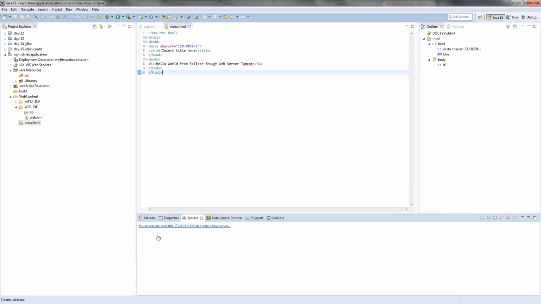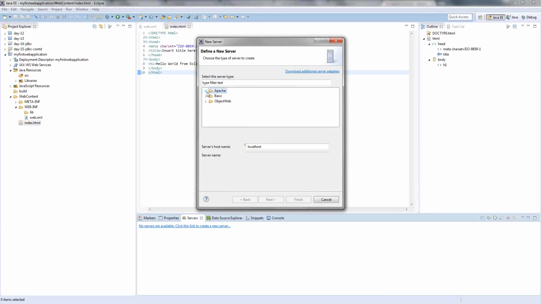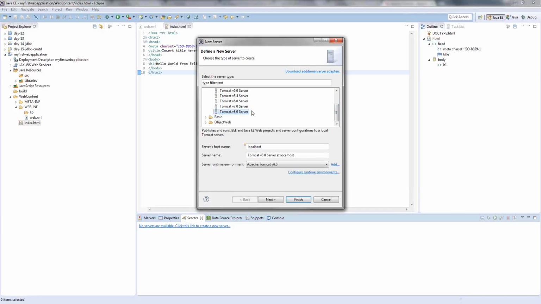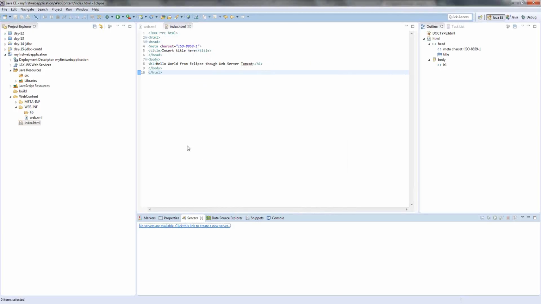From here, go to this server location and click on this particular location and select. By default you might not get this kind of option, so you will get something like this. So come here, Apache, and select Apache version 8.0. Let it be localhost, let the server name be as this, 8.1. Go to next. It'll ask you, oh my god, this is already added, so it will not show you here what to do.